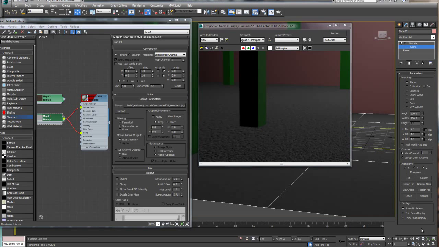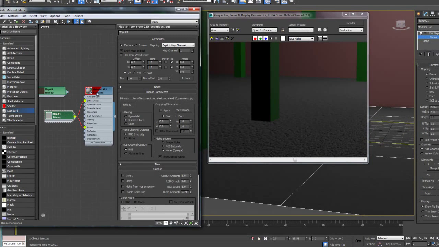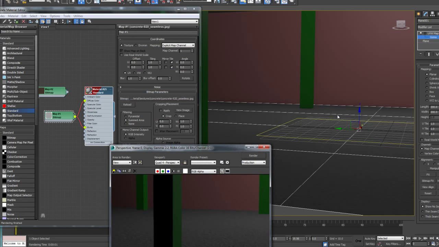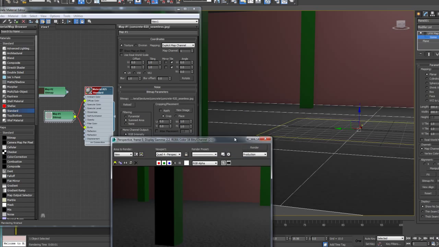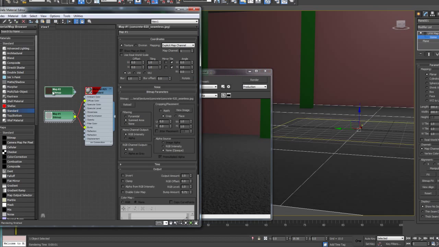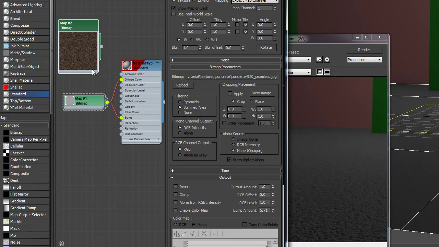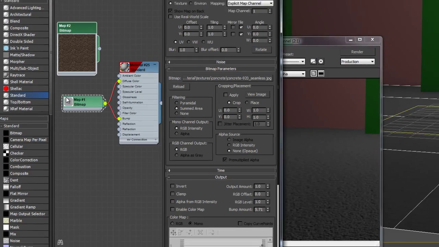Alright, so I've got a 3D scene that has a texture applied to a standard material applied to the ground. And to get multiple maps onto this and to mix these kind of textures between my base concrete piece and maybe this dirt texture, I want to be able to control where I'm placing this dirt. So I need to be able to paint an alpha mask onto my ground.